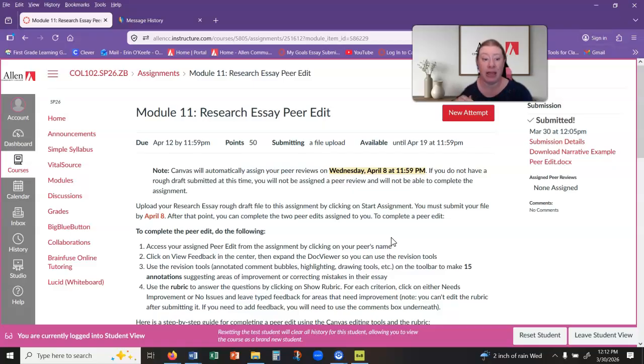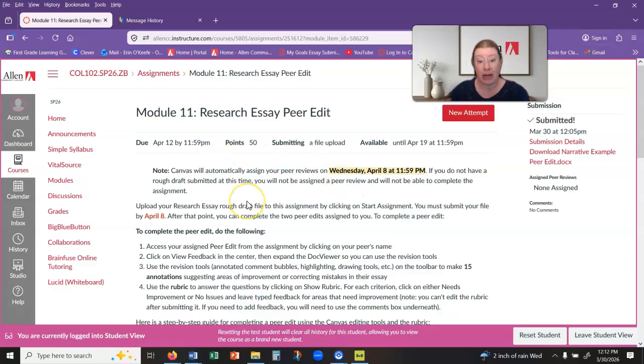So that way I'm not getting students who aren't planning on participating or didn't submit a draft or whatever. They're not getting mixed up in the trade. So I want to make sure that you are just getting those files that are already in there.